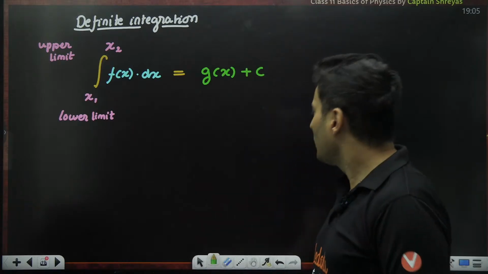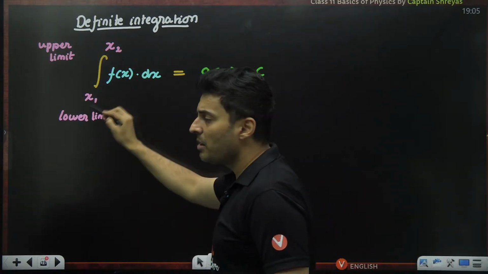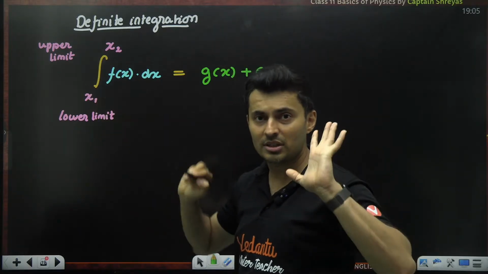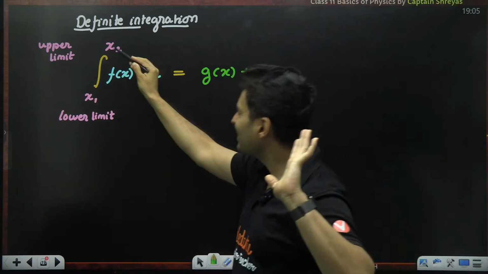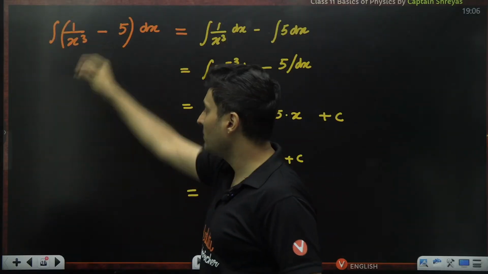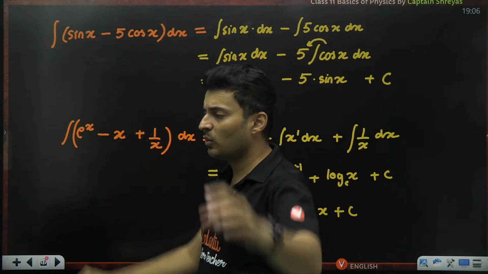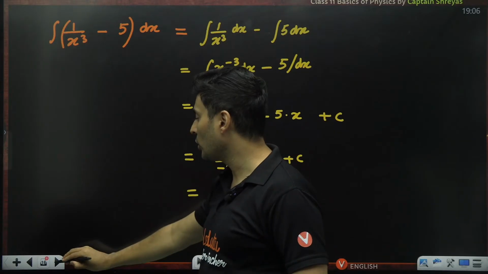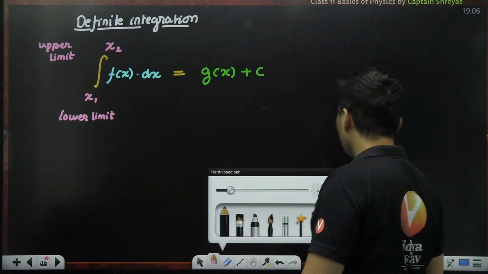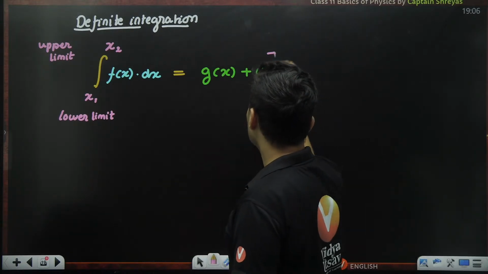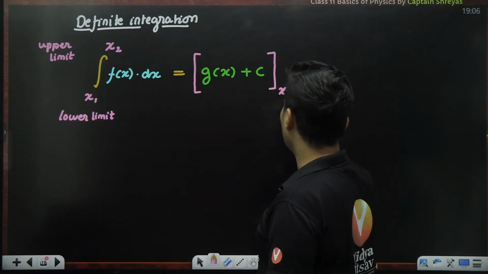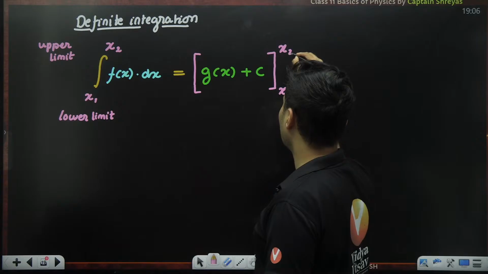Yes, correct. Remember, we did not worry about x1 and x2. We have just kept it at the back of our mind subconsciously. It's still there because there is something different in this integration. Till now, we never had a lower limit, upper limit. That integration symbol was plain, blank, nothing on the top or at the bottom. The moment it comes, my dear students, we need to count that as well. So I'll put square brackets and I will put lower limit over here and upper limit over here.